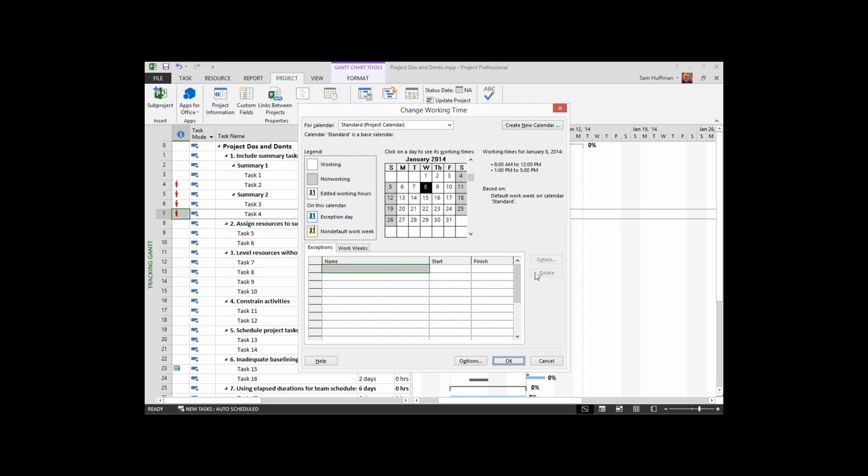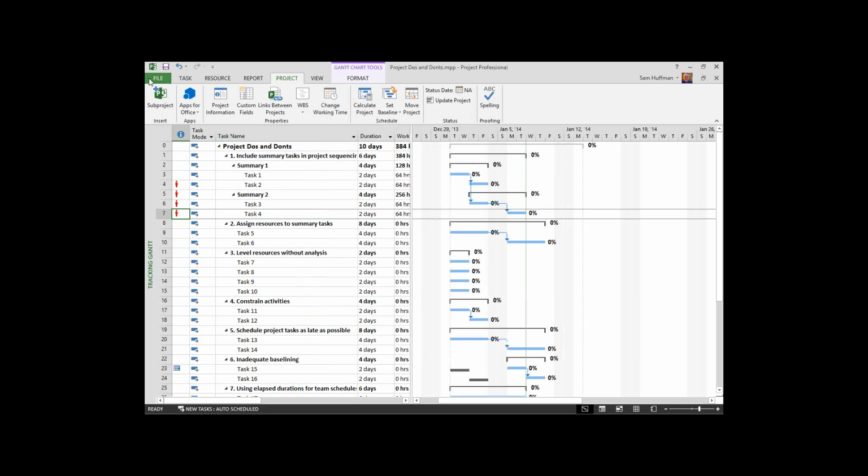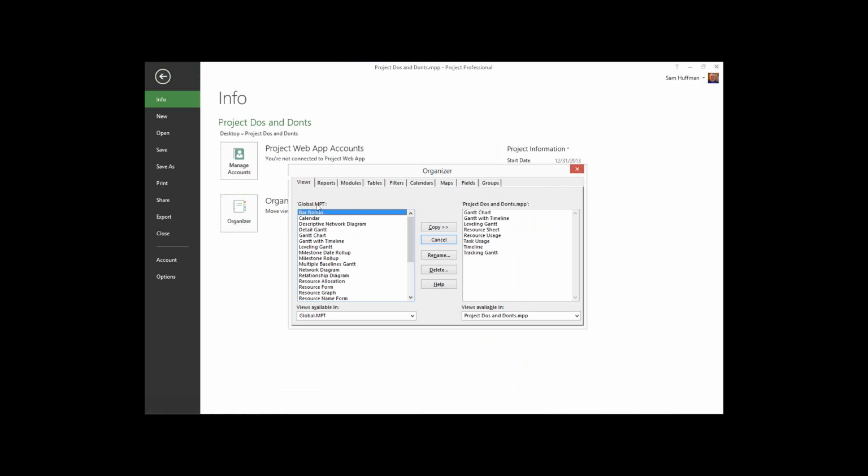Have that available in your project standard template. What am I trying to say here? Have that available in your organizer's global template as well as the standard template. And then you've got something to draw back on in case of a massive conflict. You know, who knows, you might accidentally corrupt the calendar you're using for your projects.